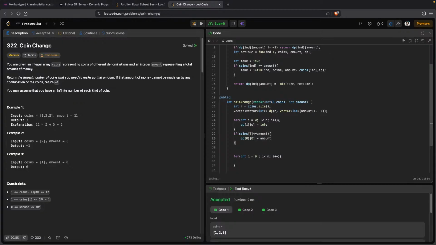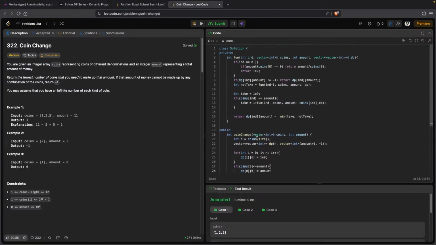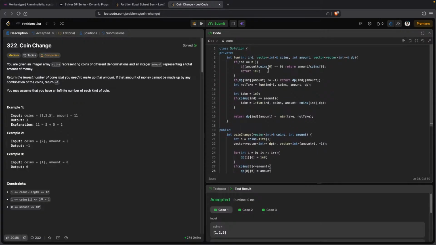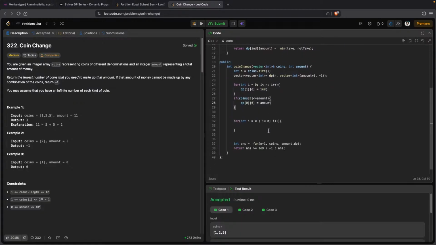Like we have done in this condition, the amount, okay, as that is 0. I think we don't have to check this condition at the index 0 and the amount of coin 0. Do we have to check this also? Like we already have the 0th position.